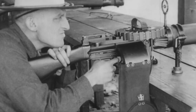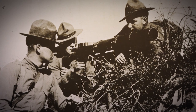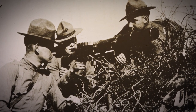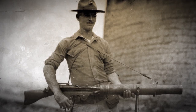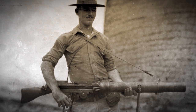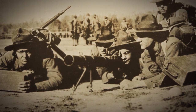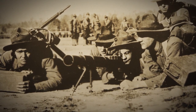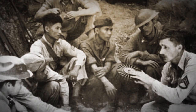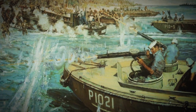The Lewis guns stayed with the Marine Corps into the 1919-1920 Caco revolt in Haiti, where they were used to great effect. And then later in Nicaragua from 1927 up into the mid-1930s in anti-bandit warfare in the bush. The Marines were still using these at Corregidor, and the Navy still had them on several landing craft coming into Guadalcanal as late as 1942.